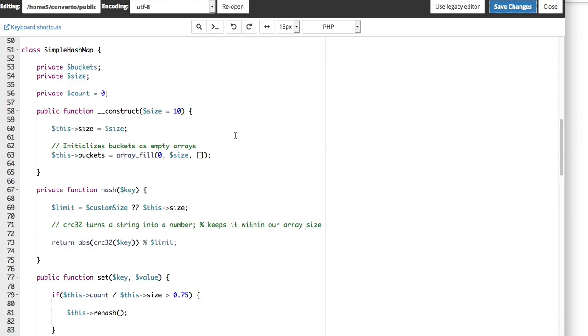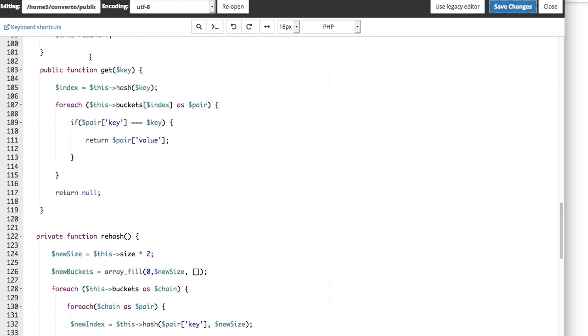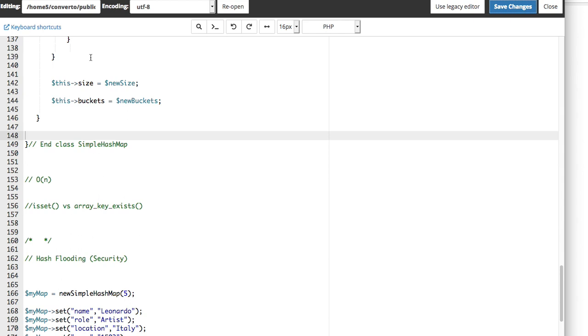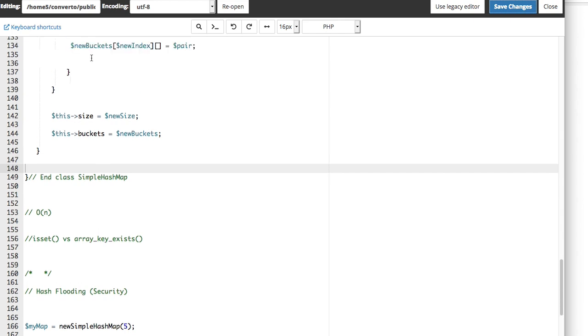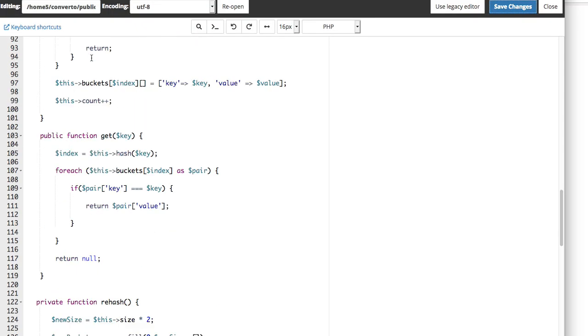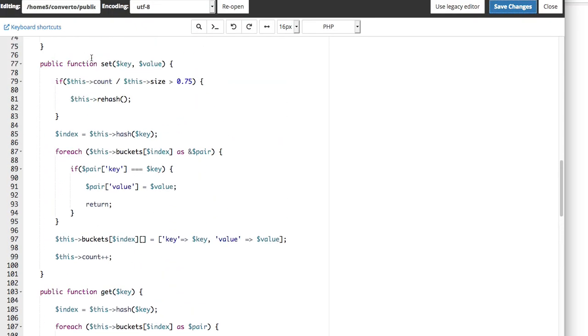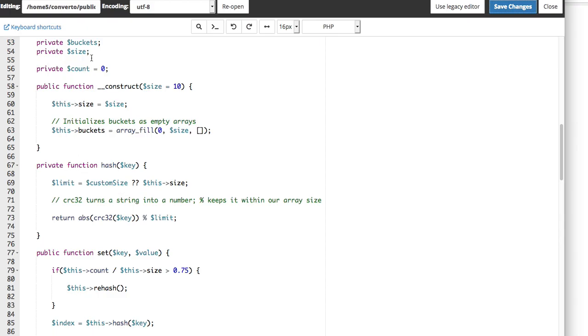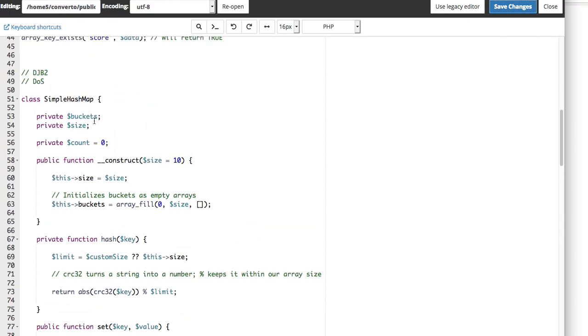Did I spell that right? Is that a real one? Let me see. I did the simple hash map. How come this one looks a little weird? Oh, I found it. Oh man. I got it.